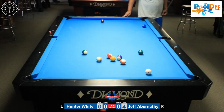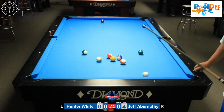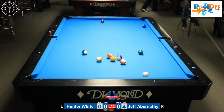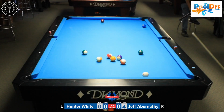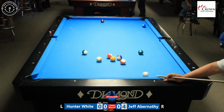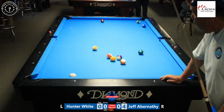Nice. That's a nice stroke on it, but he gets on the rail, which I'm sure is not what he wanted, but sometimes you just want to make the ball that is given to you and then figure it out afterwards. Dang. All right. So I'm already learning.